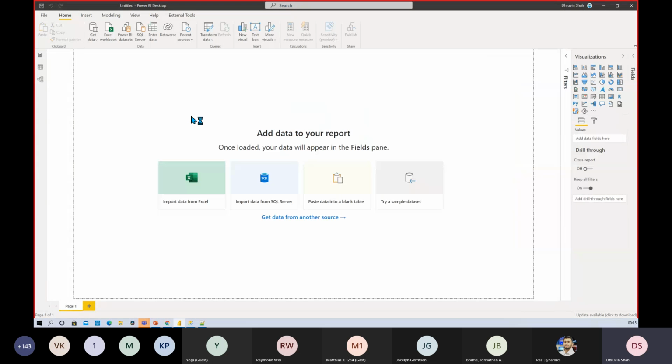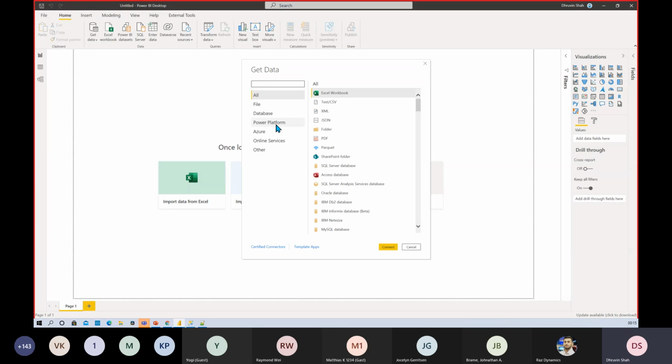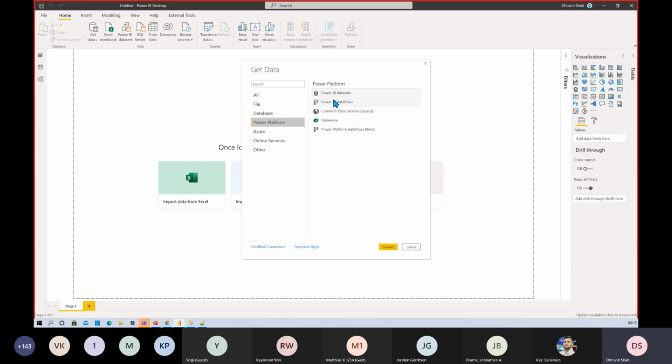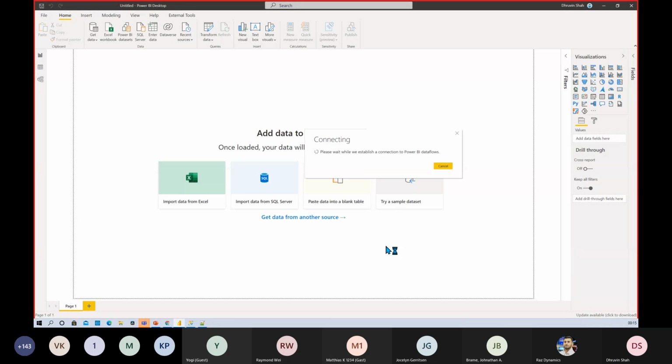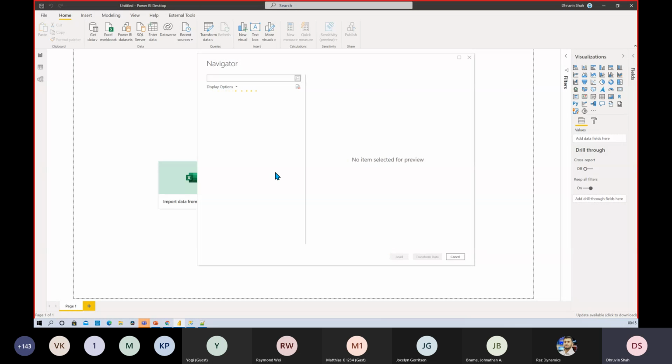Let me click on get data. Let me go to the database section, sorry, Power Platform section, and we will go to Power BI data flow and click on connect. Now we will have more options. Let me expand this Power BI bootcamp and expand the data flow where we enabled this feature.